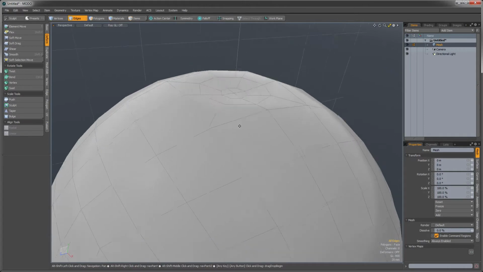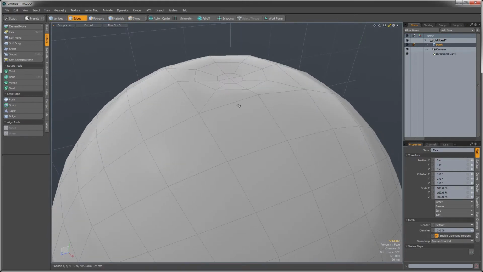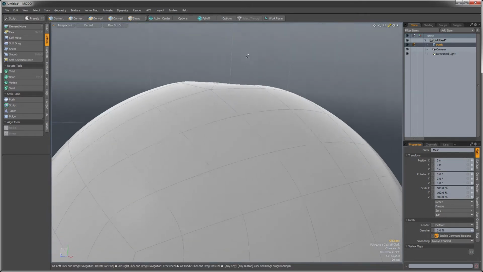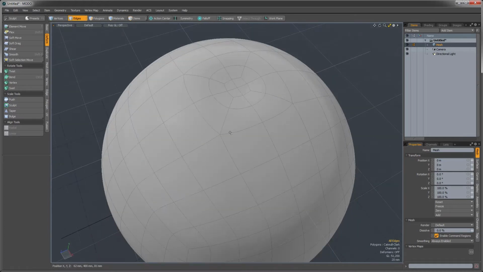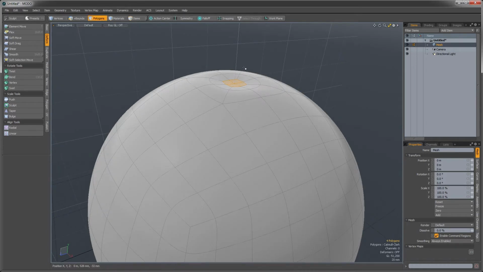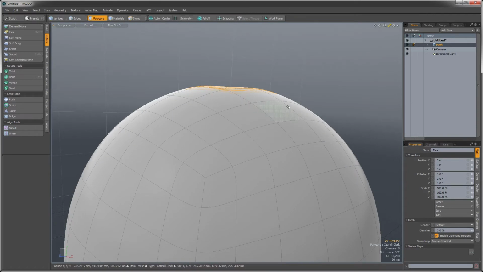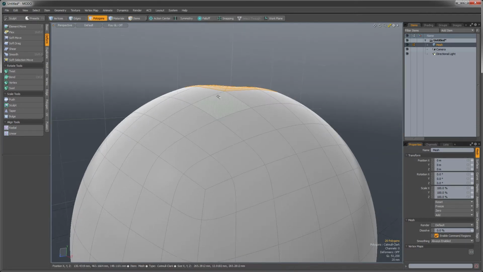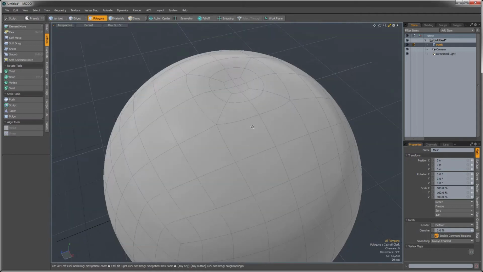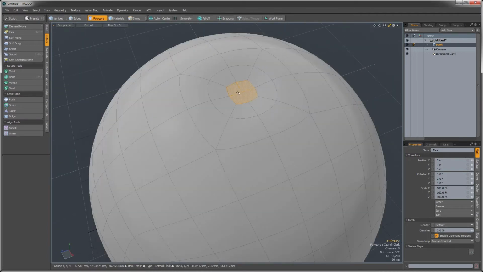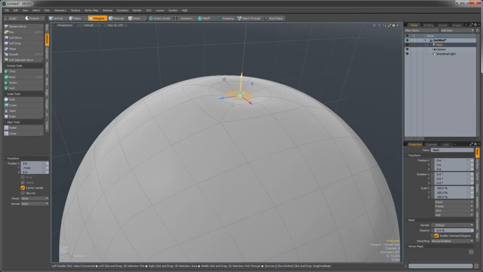So now if we take this and convert this back to the Catmull-Clark subdivisions by holding down Shift and Tab, we want to be mindful of this silhouette here that we're creating. So by selecting the polygons, I'm going to hit Shift up arrow to grow out that selection. I'm going to look here at the silhouette, the side view of this, and see that it's kind of creating this bump on the top that I don't really want. So hitting the W key, I'm going to pull that down ever so slightly, just so that we can kind of create that curved area, and maybe pull these polygons down a little bit more.